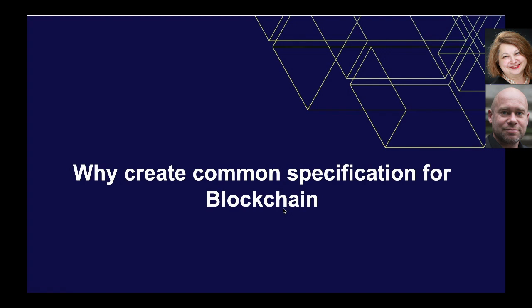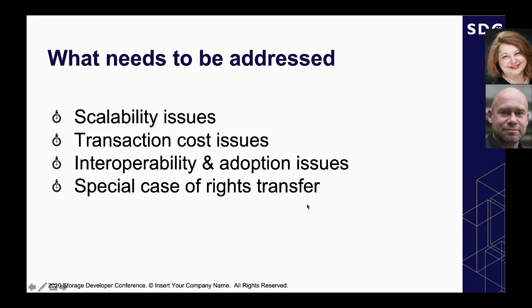Why do we need such a specification? Because after years of experiments, we have an understanding of common pain points we need to address in order for blockchain to become an enterprise-grade technology, really, for market adoption, and a common specification is a good start. What are the needs we need to fulfill? First need is scalability. Unfortunately, in terms of users and transaction volumes, existing blockchains cannot compete with their traditional centralized counterparts.